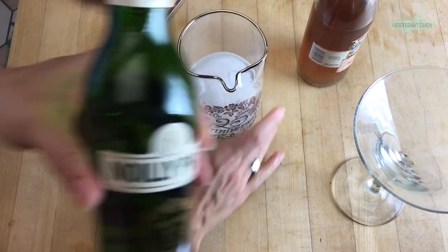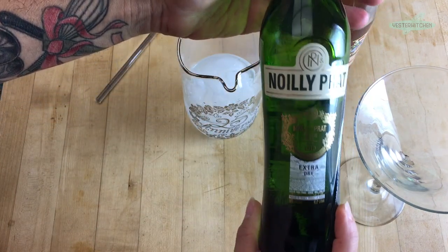Vermouth, you want dry vermouth. Sweet vermouth is for plenty of other drinks, wonderful drinks, but for a dirty martini, you want dry vermouth. My favorite is, can you see it there? Noilly Prat. It just is perfect, although any vermouth will be fine.